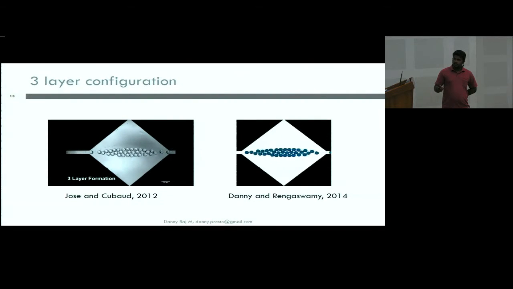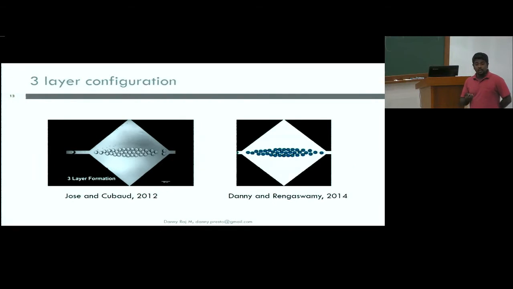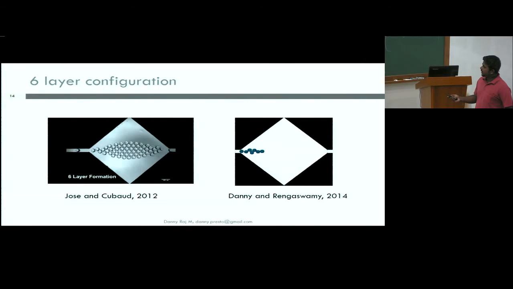A lot of interesting features are mapped by these models. You see that the inner layer, the exact nature of the inner layer, the way in which the drops break and so on, are exactly as seen in the experiments, which is very interesting, because the models we used for these interactions are very simple in nature, but they are still able to capture this collective behavior. We were also able to see qualitatively higher layers in the system with higher flow rates.